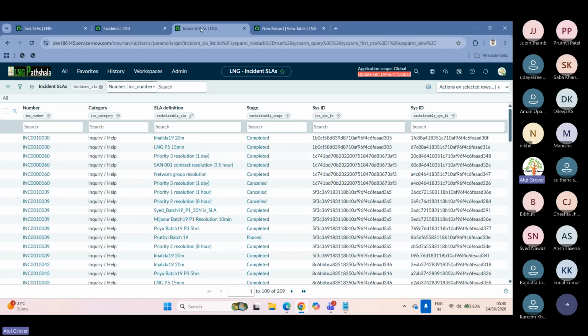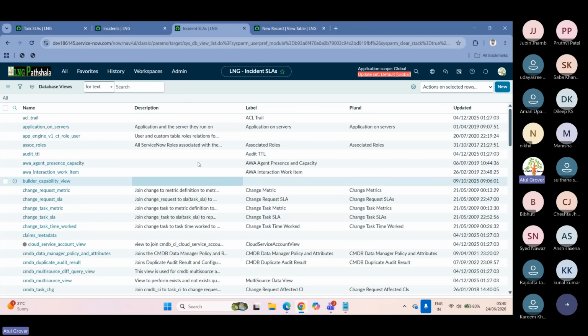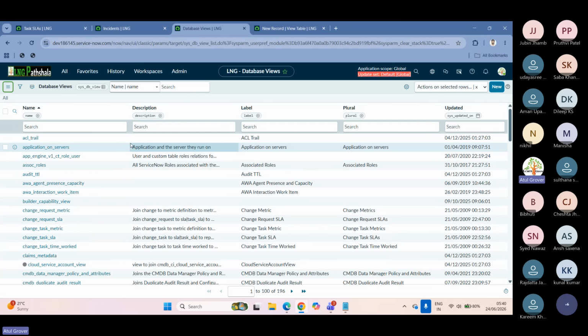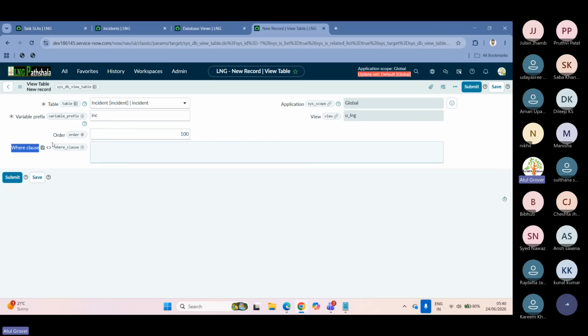So what is the homework for you guys, to understand a little bit more? At least see the inbuilt database views of incident, change and problem tables and see what where clause they mention. Now you can add 2, 3, 4, 5 tables in the database view, it doesn't matter. Because after the first table, every table must have a where clause. Do one mapping, and your work has been done. Okay.